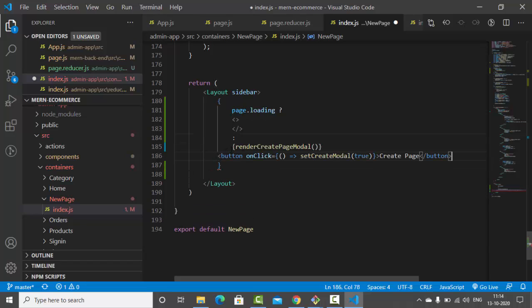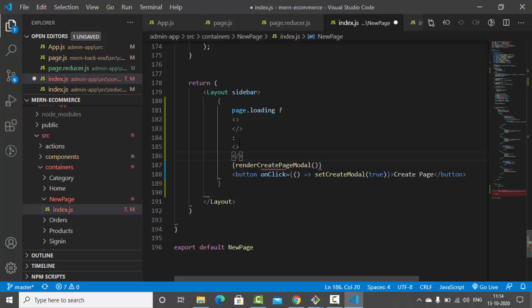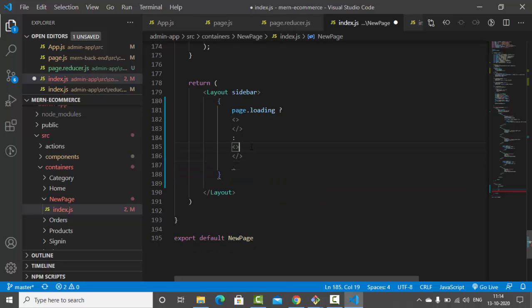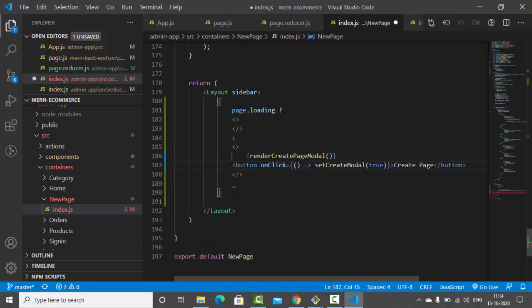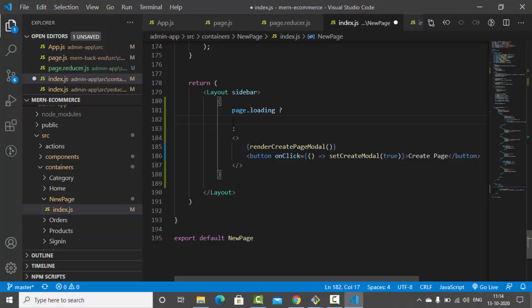Okay, let's write it within the fragment. And when page loading is true, then we'll show something like creating page, please wait.